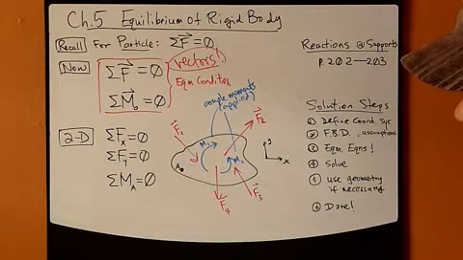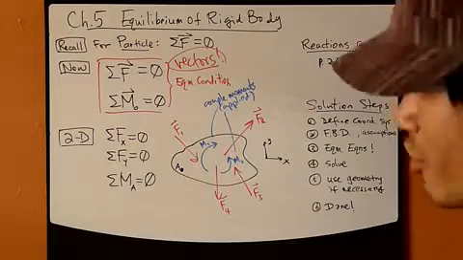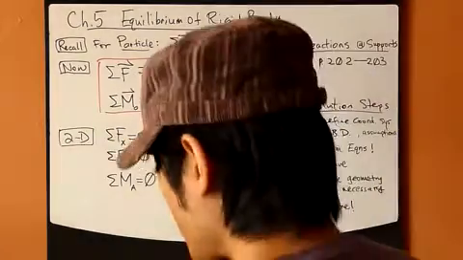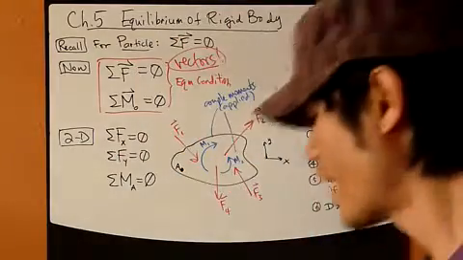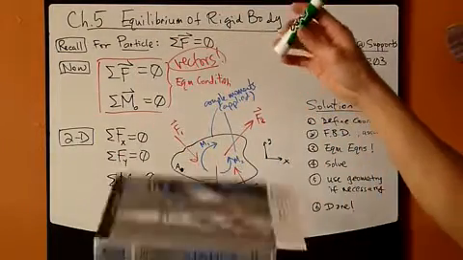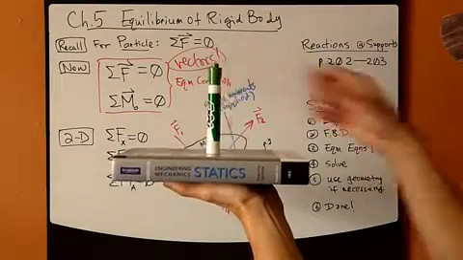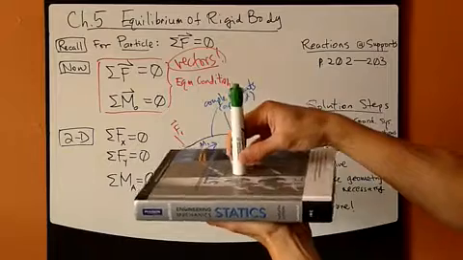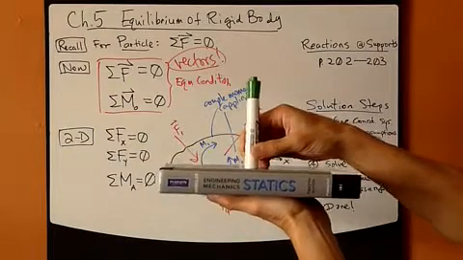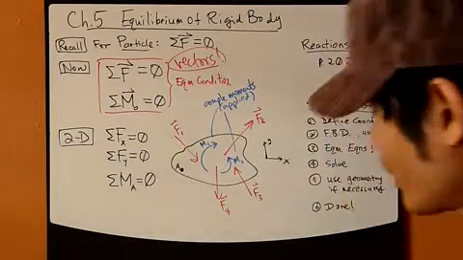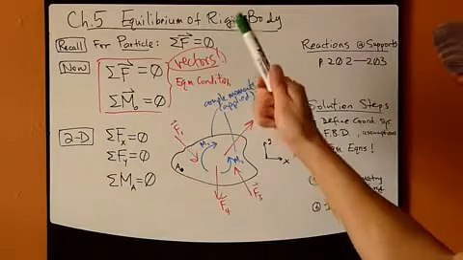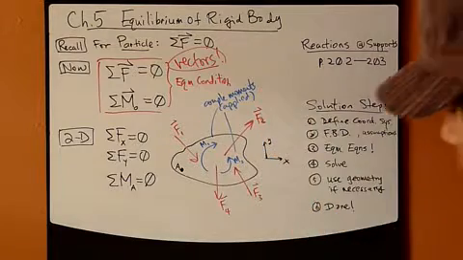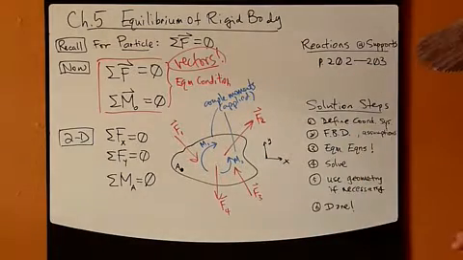So for any rigid body, there has to be some kind of reaction because you have to have some kind of support. Let's say I have a rigid body, this Sharpie right here. It's resting on a surface. So at this contact surface, that's where the support takes place. And even if I'm holding this Sharpie, the point of contact is where the support takes place. For any rigid body, there has to be some kind of support.